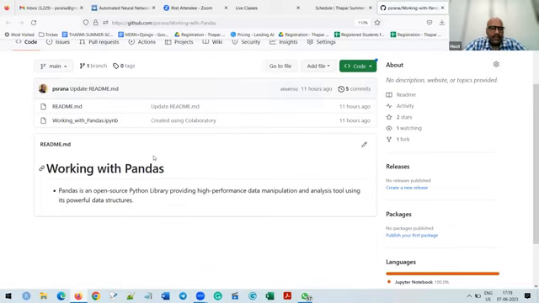So now, yes, Pandas is one of the wonderful libraries for data analytics, data visualization. Sorry, not visualization, data pre-processing. So it is an open source Python library that provides high performance data manipulation and analysis tools using its powerful data structures. So class, let's suppose there is a log file that consists of, let's say, 5 GB data in a single CSV file, and you want to process it. Process means, let's suppose we want to search, we want to extract some information.